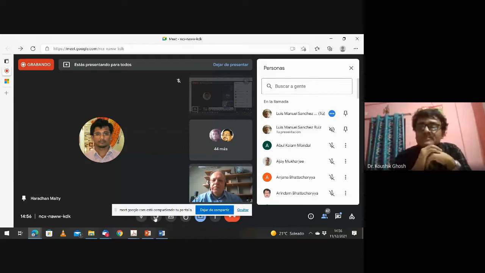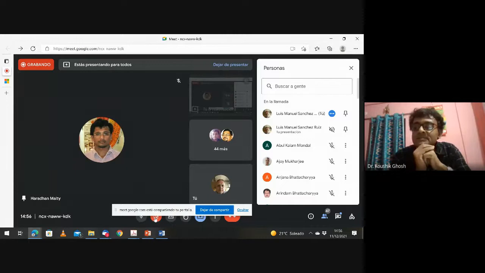So thank you very much, Professor Datta, for wonderfully conducting this session. And thanks to Professor Ruiz for his very informative talk. And now we are at the very fag end of this 3 days program. We are now going to conduct the valedictory session. Dr. Rajat Banerjee is one of the very senior council members of Calcutta Mathematical Society. I request Professor Rajat Banerjee to start this valedictory session.